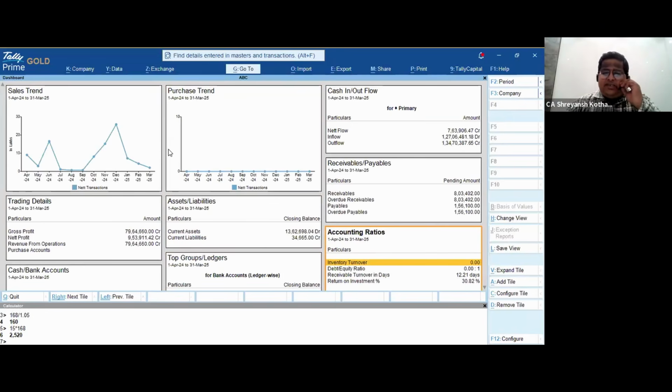Now let's build a custom dashboard as per our requirement. So this is simply my thinking. I have designed a custom dashboard as per my requirements. This can vary from person to person. It just depends on what you think and what requirements you have. You can customize the dashboard as per your requirements.